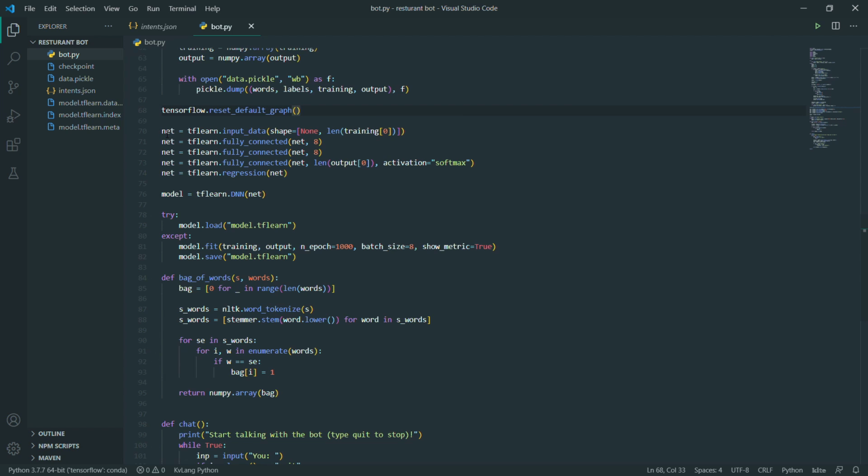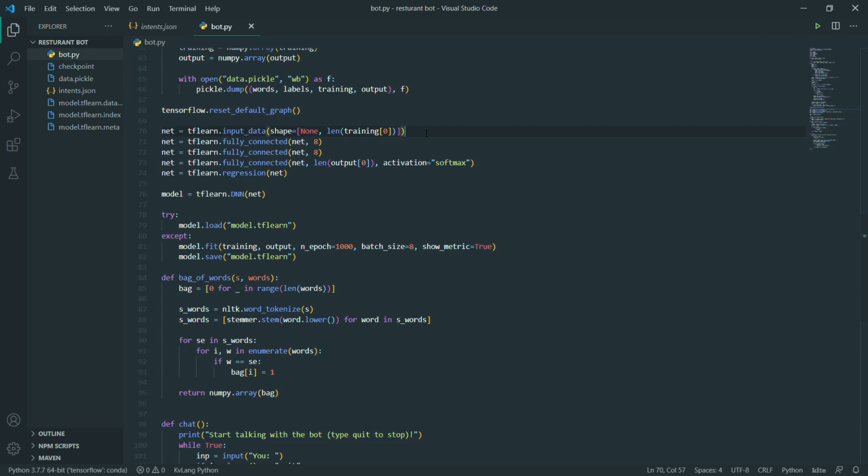So we are doing net equals tflearn.input_data. The first layer will get the input from the user or from the system, and we are defining the shape of the input that will be fed to the neural network. So it's None, comma, length of the first element of the training set.